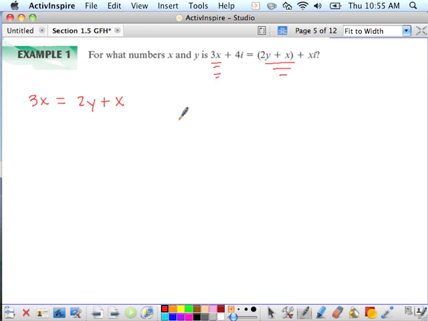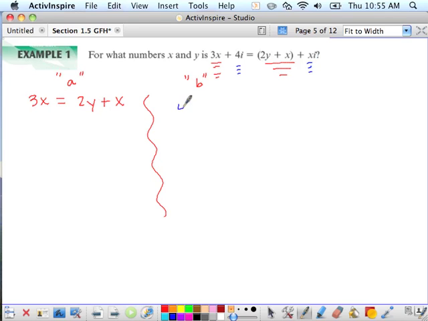The problem here is there are two variables, and I can't solve that yet. This is where I set the a's equal on this side. Let's go now and look at the other. Let's look at the b's. What are the b's for these? On the left it's 4i and on the right it's xi. But technically b doesn't contain the i. The i is separate. b is just what's in front of the i. So we just take the 4 and set it equal to what? x. So that helps us a lot.